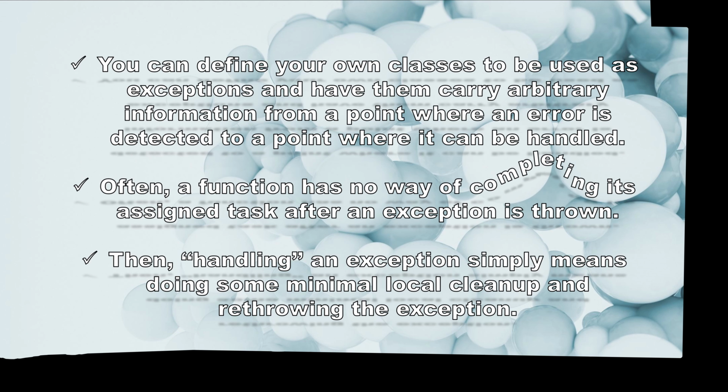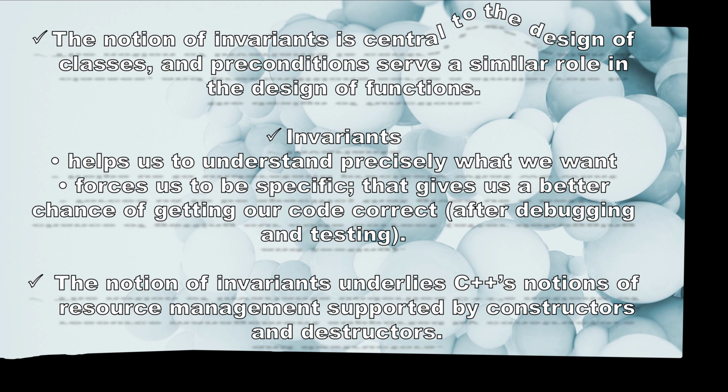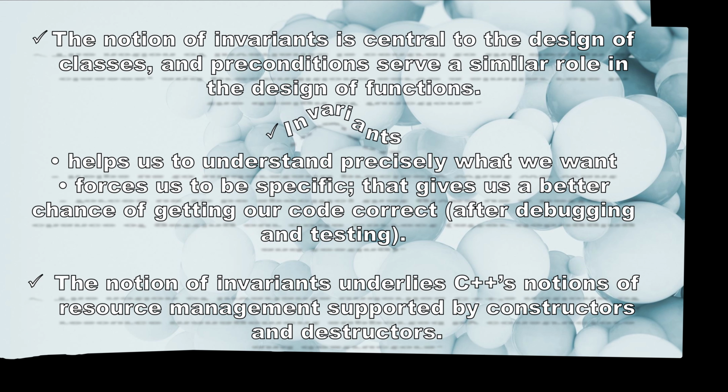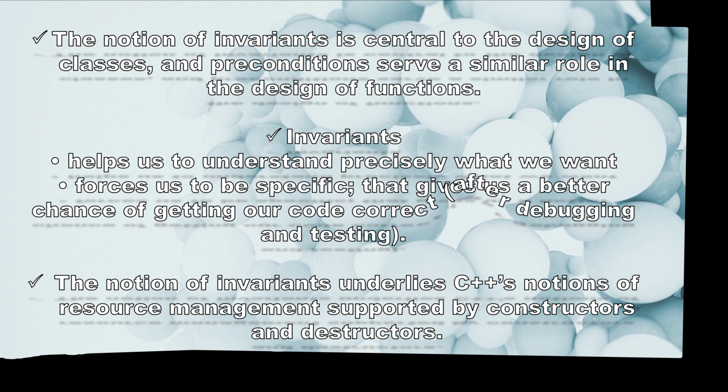Often, a function has no way of completing its assigned task after an exception is thrown. Then, handling an exception simply means doing some minimal local cleanup and rethrowing the exception. The notion of invariance is central to the design of classes, and preconditions serve a similar role in the design of functions. Invariance helps us to understand precisely what we want. It forces us to be specific, that gives us a better chance of getting our code correct after debugging and testing. The notion of invariance underlies C++'s notions of resource management, supported by constructors and destructors.